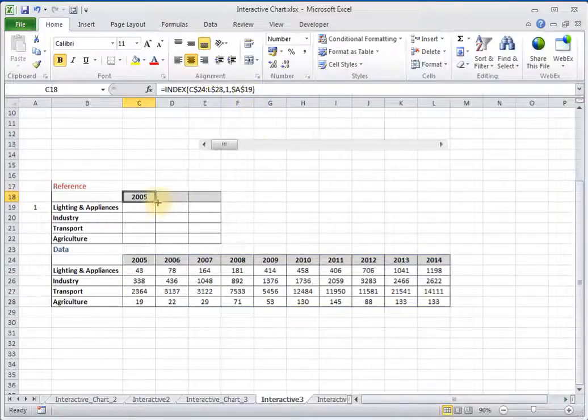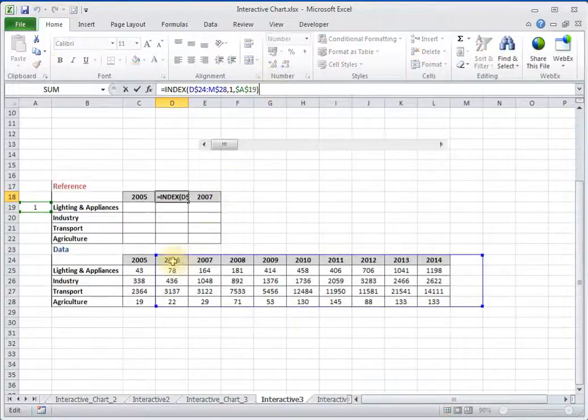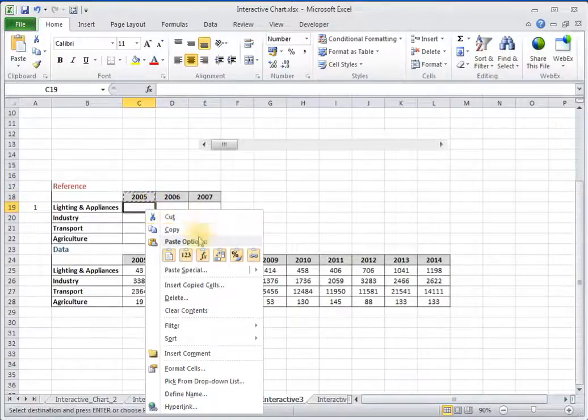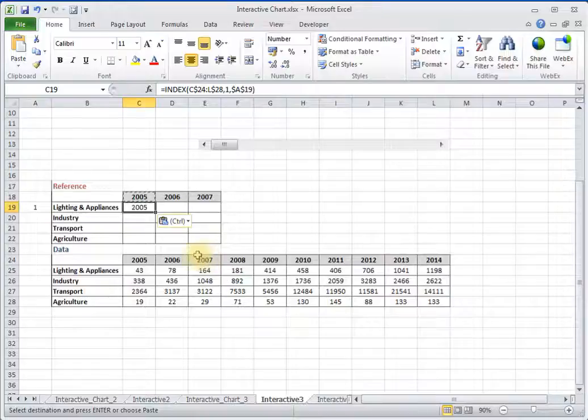With the help of the fill handle, let me drag this formula. See, in cell D18, my array becomes from C24 to D24. In the same way, in cell E18, it becomes from E24. Let me copy this formula and in C19 paste it using right click, formulas.